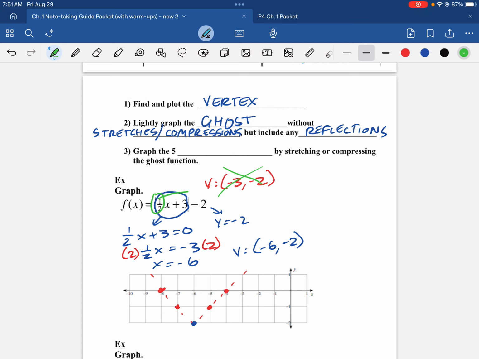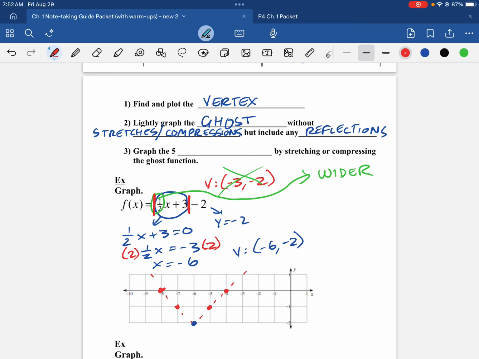So this is the hardest part of it. The first thing I like to think is, is this going to be a wider V or a narrower V? Since this is a number less than 1, I know it's going to be wider. The next thing I want to think is, is this going to be a horizontal change or a vertical change? My absolute value bars got obscured here, but one was there and the other was there. So I'm looking for the 1/2.